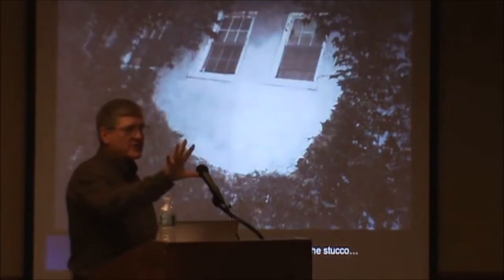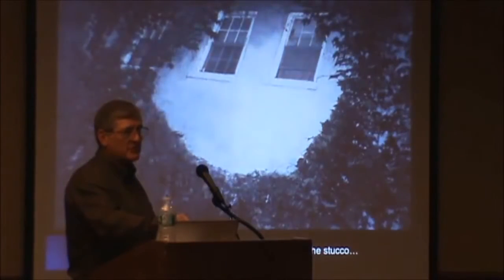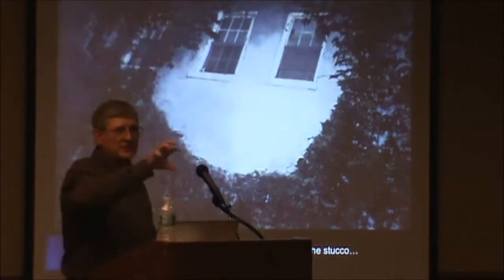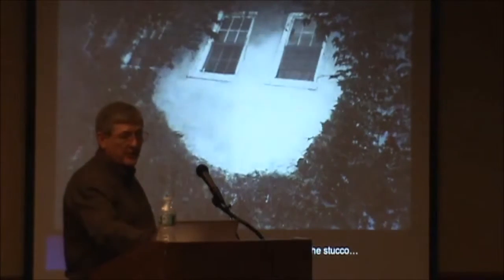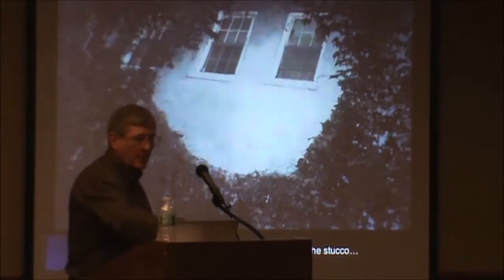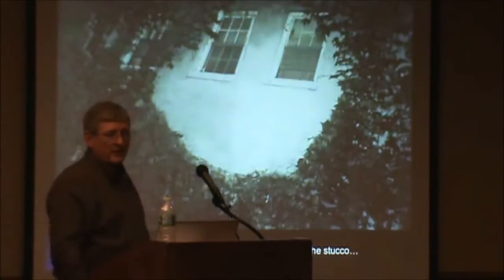And when ivy attaches to that stuff, you cannot get it off. The ivy was completely off of this spot, as if it had been sandblasted. There were no tendrils. Usually when you pull it off of something, it leaves these little tendrils and things. This was completely gone. And I took this picture about a month later, so it was even sharper around the edges when we first saw it. It took me about a month to actually take a photograph of it.